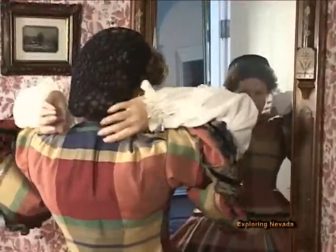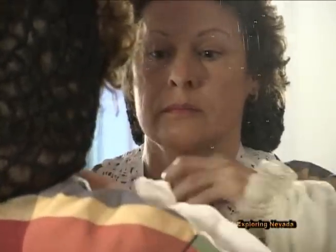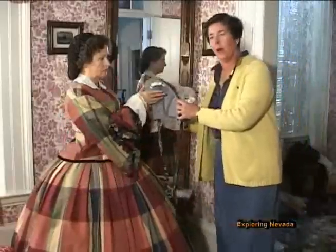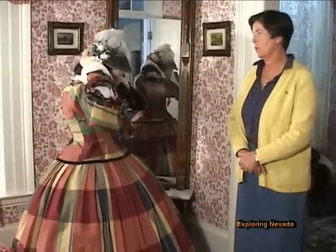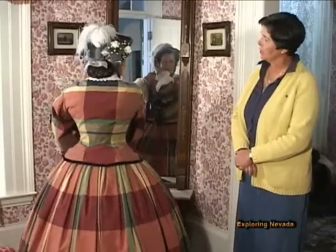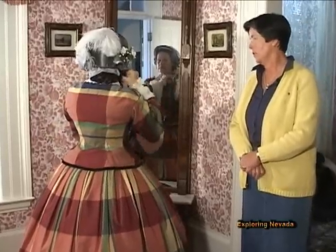Our lady is just about completed now. Her dress is elegant — notice her sleeves, her collar, her brooch. She has a snood on her hair to keep it up out of her way, and she's just about to put on her bonnet. Fashionable headwear was a very important part of a woman's toilet, and this particular style allows the hair to be exposed down the back, but it's also tied under the chin.